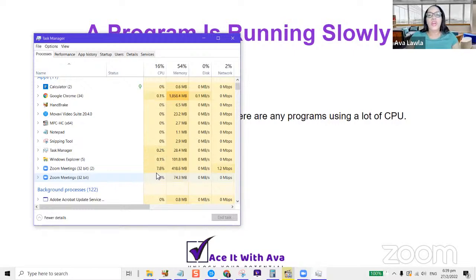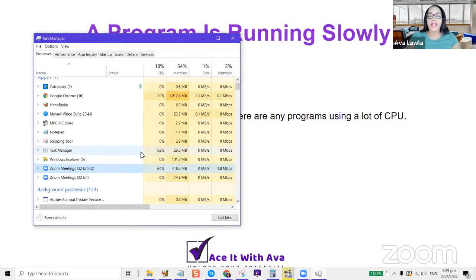And if it's a case where you can close that particular program, then you would select it right here, and then you would go to End Task. Now, obviously, I'm not going to end Zoom because I need to have it. That's what I'm using to do this presentation. But you would go through and see whatever programs you have on your computer that you do not need to have open and close them. And that should help your program to run more smoothly.